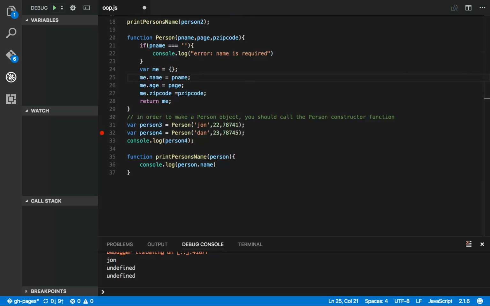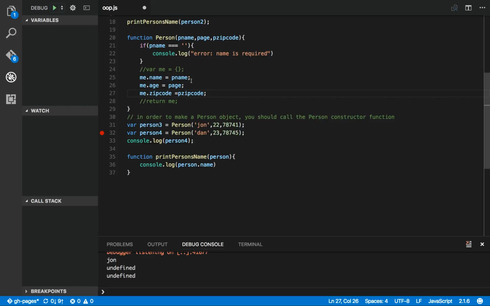Okay, so there is one more thing about that, and that is when we create this object and return it out, JavaScript kind of wants to help us with that. So it says, we're not going to make you code this part. You don't need to do this. We'll do it for you.